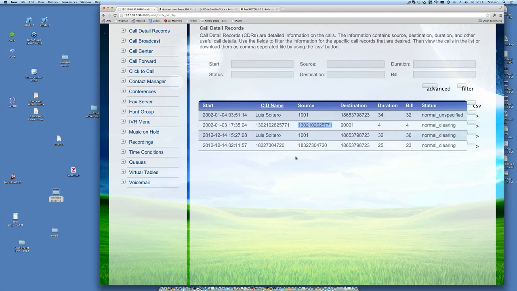We will be sending you CDRs at the end of the month for all postpaid accounts. We won't be sending you the ones for prepaid unless you request them, but we'll be sending you CDRs at the end of the month for postpaid accounts, because we will be billing you for the postpaid accounts. So you'll need to take those CDRs and put them into your billing system so that you can bill the ship for that particular usage.